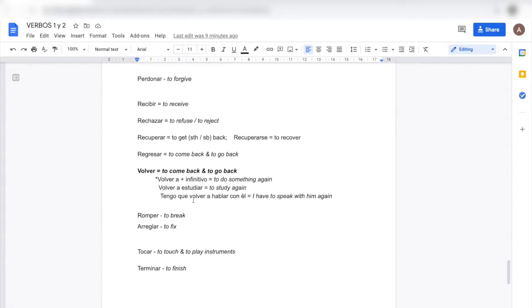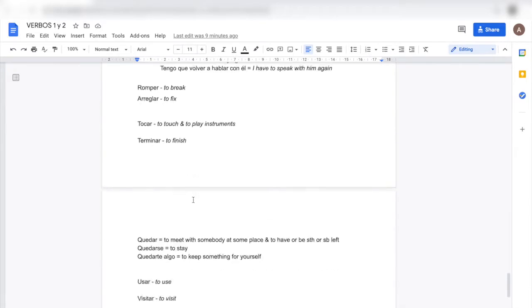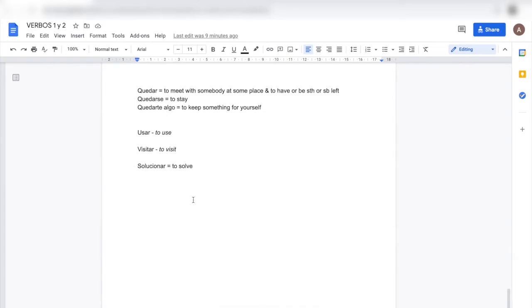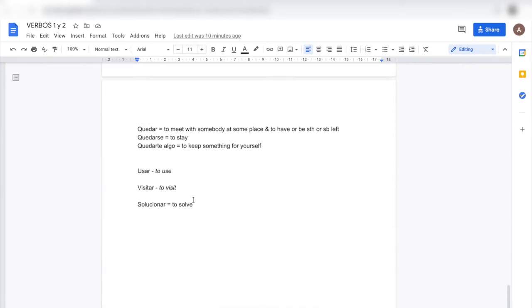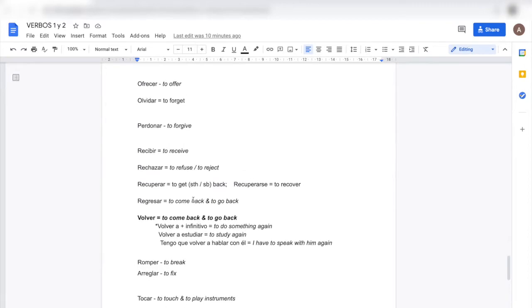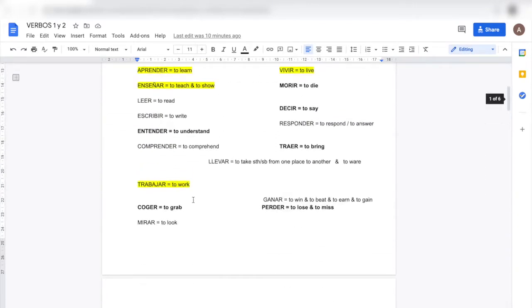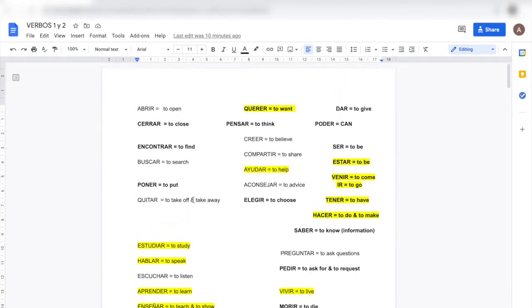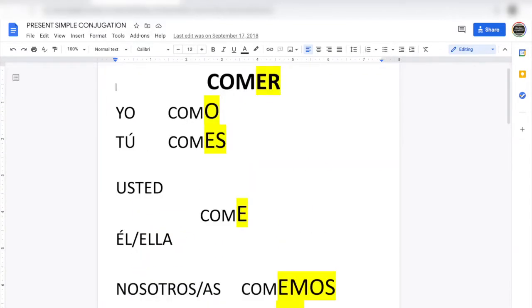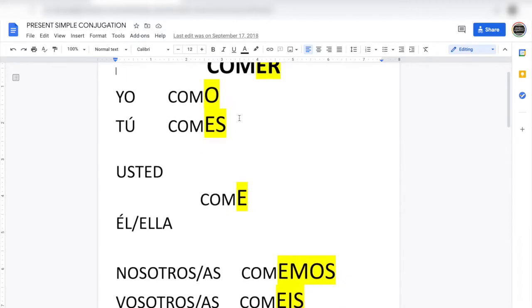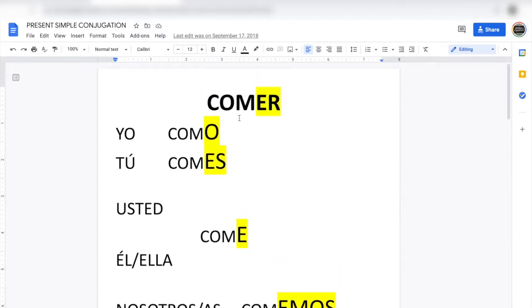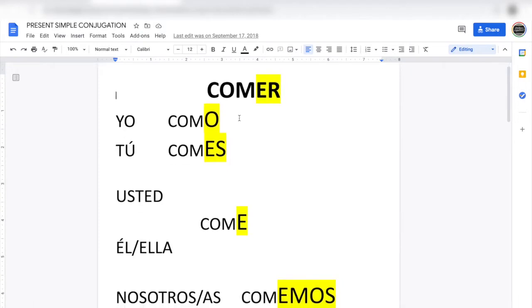Okay. In the future, I'm going to teach my students also some reflexive verbs, but right now it would be very early for that. Okay, so here it is, this important document. And then also the first day, it's gonna be the regular verb conjugation. Spanish is built on conjugations. This is the nature the Spanish language is built on.